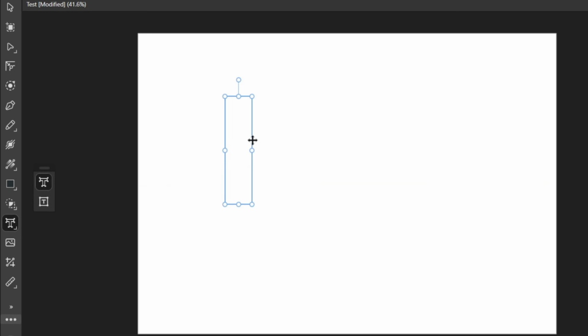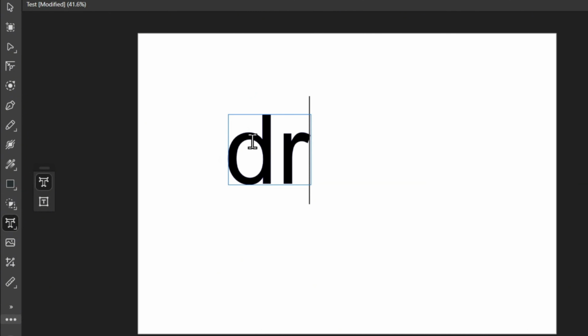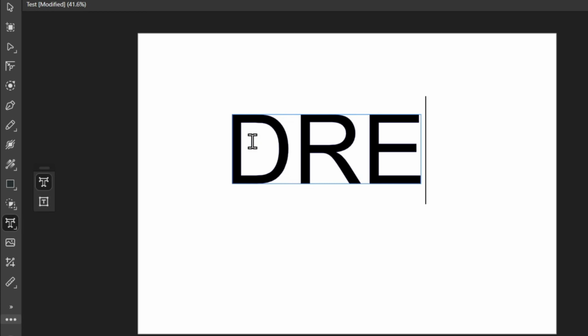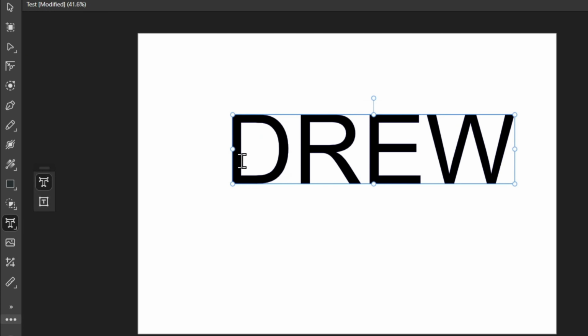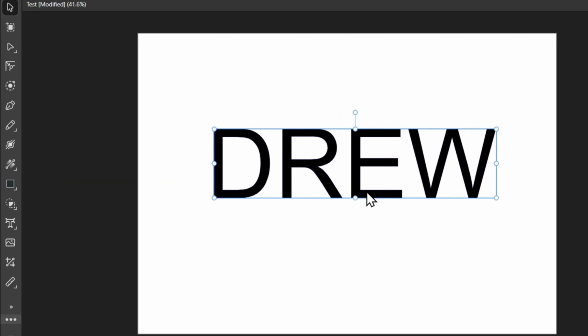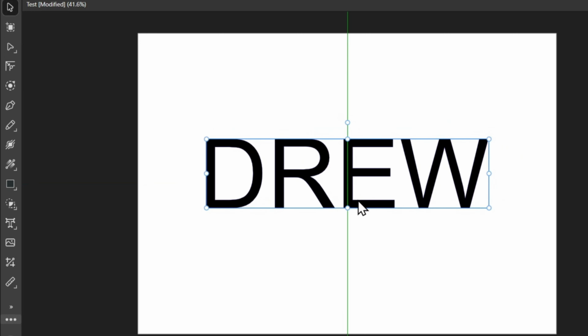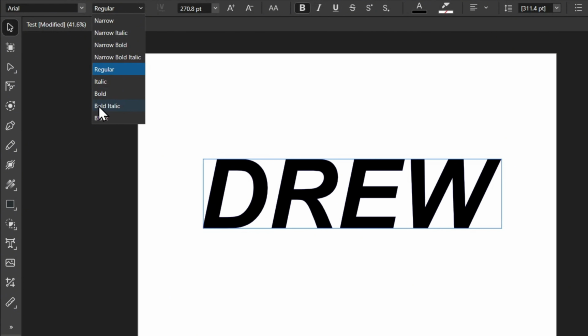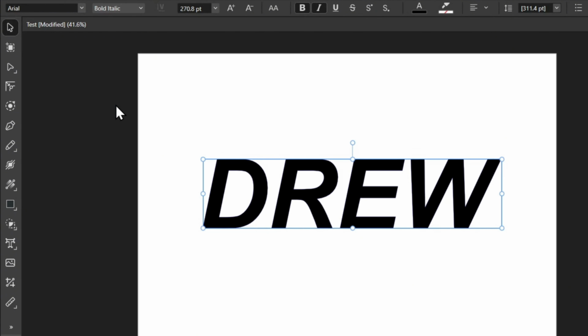Now once you click there, it will allow you to start typing. So I'm going to sample type in Drew, right? Or I can even make it a bit more like this, Drew, right? Once you do that, you can now go ahead and click the select tool so that you can move it to wherever you want. And let's say this is what I want to write. I can change the font as well. So let's go ahead and find something else. I'm going to use this, for example.